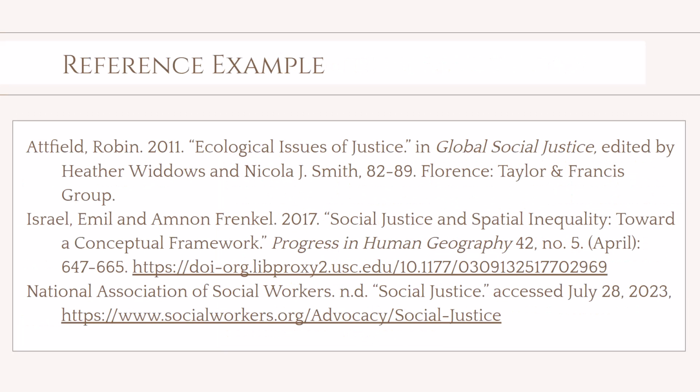This slide provides an example of what a reference page would look like with various source types. The references are sorted in alphabetical order and the first author's name is inverted. Additionally, any sources that go beyond the first line are indented half an inch from the margin. The first source is a chapter in an edited book. The second source is an article from a journal. The third is a web page.